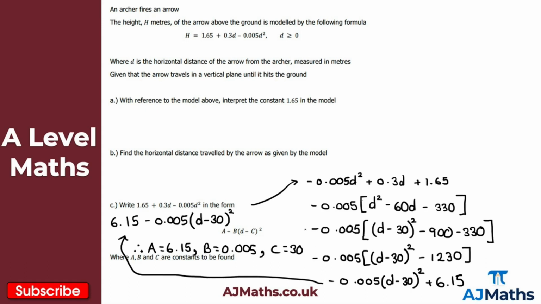So like you can see, it's very easy to make a mistake here, but it is just completing the square, but the numbers are pretty tricky to work with. It is very easy to make a mistake, like we said. But remember, all we need to do is factor that minus 0.005 out, and then we can complete the square like we normally would, because the coefficient of d squared is equal to 1. But there we have it. That's our solution, and that's what you should get for part C. So let's just highlight that. That would be your solution here, 6.15 minus 0.005 times d minus 30 all squared. And there we have it.